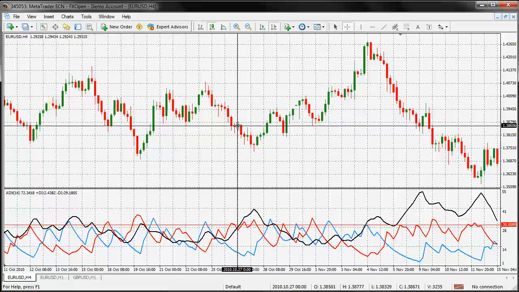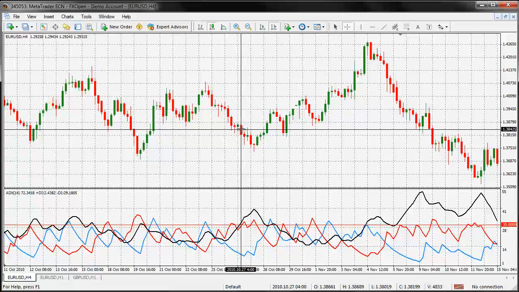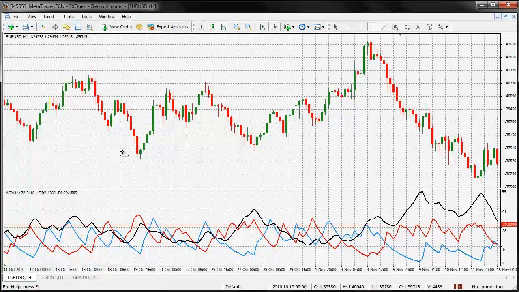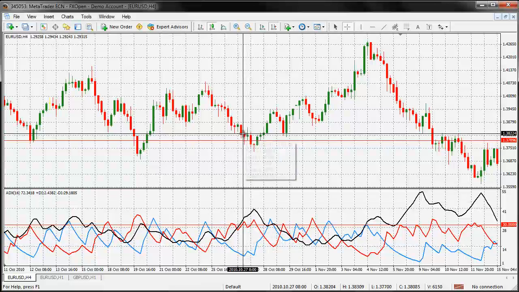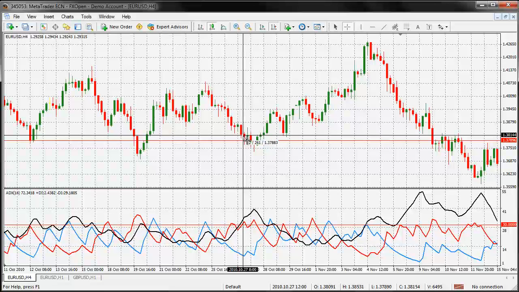Alright, this one for instance here is a nice sell signal, but the sell signal is very short-lived, okay, because here is the next support level right here, and if we took this at this particular level, our take profit would have only been 26 pips. So you think about this ahead of time before you open the trade. Try not to get too panicky or too excited and open the trade too quickly because you feel you don't want to miss any pips, but don't worry about that.